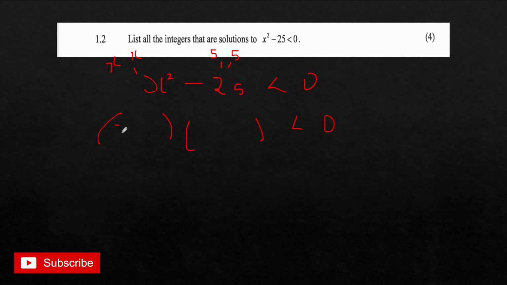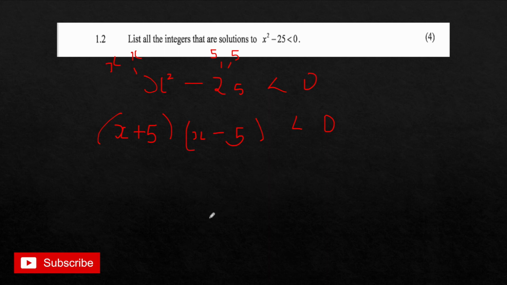You put x and you put x. So it will be plus 5, minus 5. If you want me to do a series where I teach you difference of two squares, I will do it soon. I'm planning to do as many topics as I can in math. All right? So now you need to present your solution.